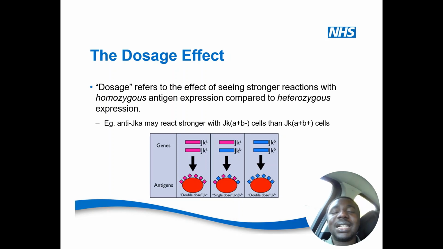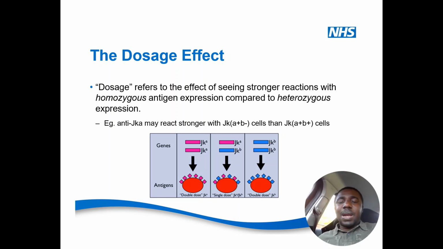So this is dosage effect. I'm going to explain dosage effect, but we're going to need this more when we get to homozygous or heterozygous antibody. That is when we are definitely going to need this. But let me explain it. So what I want you to think about is that when antibodies, these IgG antibodies, some of them come from the same family. Like when you say Kell antibody, and when you say something like Duffy antibody, like Duffy A and Duffy B. But the example that is given here is Jka antibody, okay?